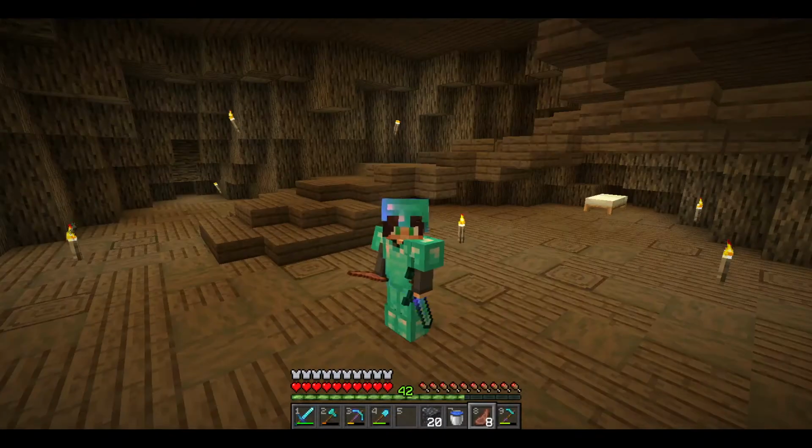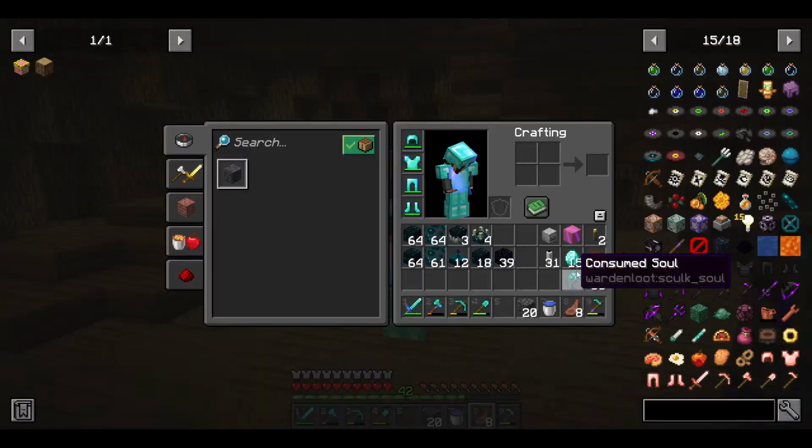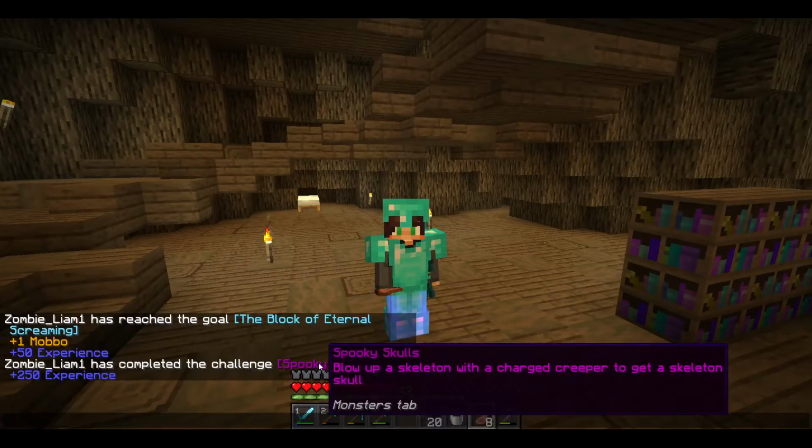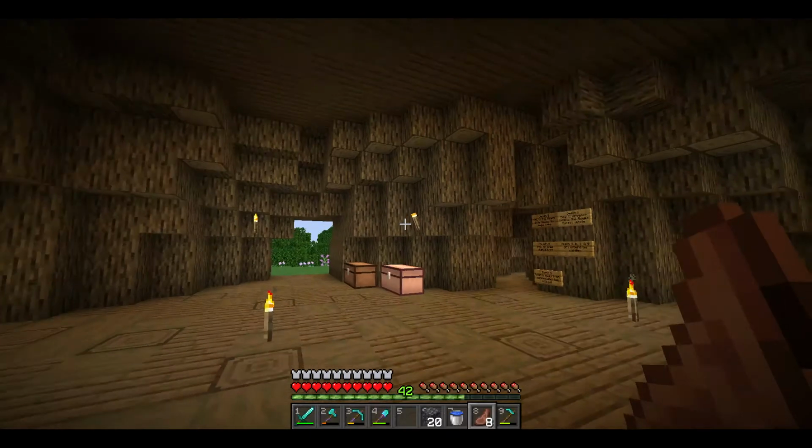I've returned to the base. Yay. And I picked up the skeleton skull and a few of the white candles while I was down there. And we got an advancement for Spooky Skills. Blow up a skeleton with a charged creeper to get a skeleton skull.